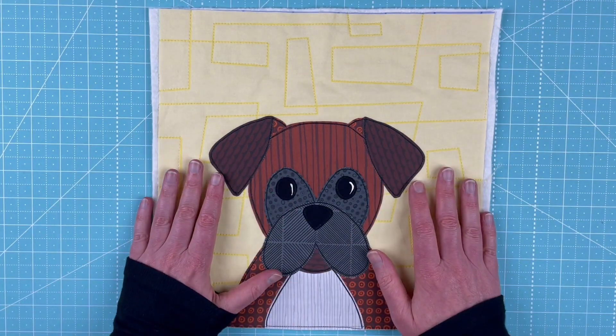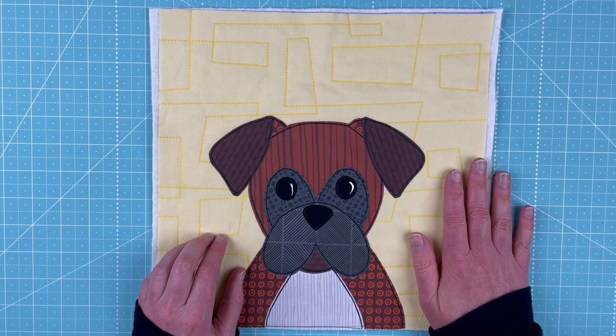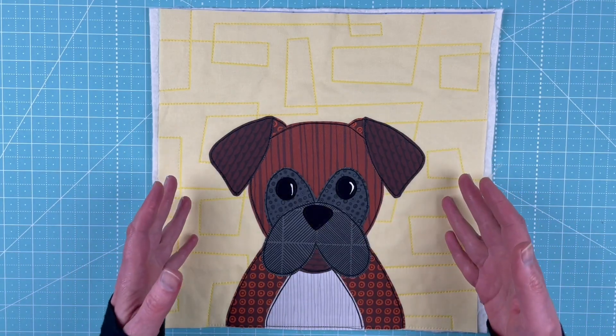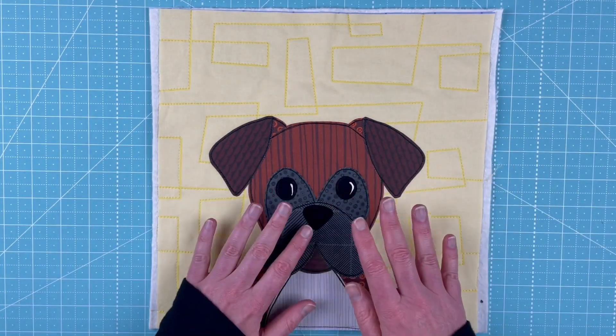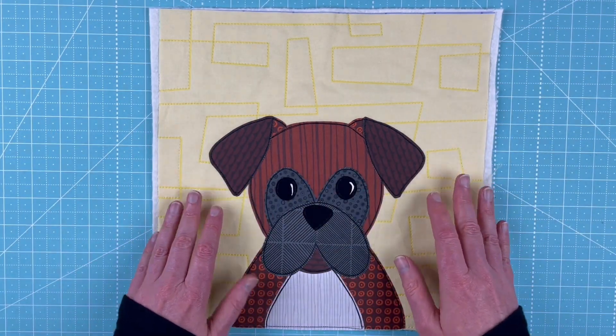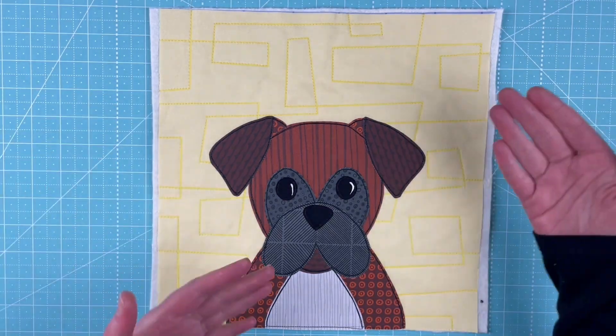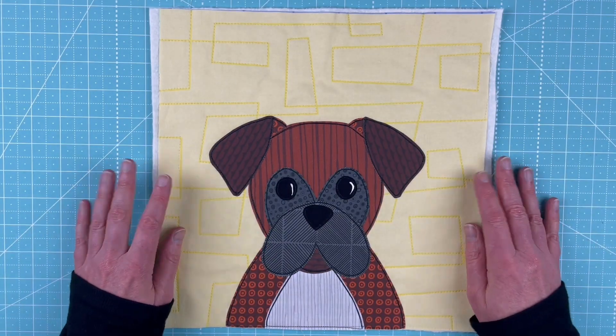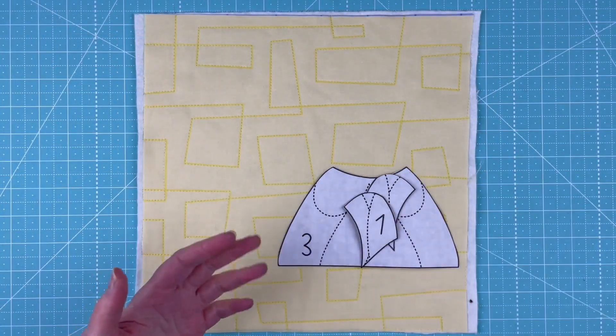This is the one that talks you through all of the steps. But for all of the other blocks that are included in the pattern, all of the other dog breeds, there is a shorter video that just shows me layering the pieces so you can see what order they lay in and what tucks under what. You can click on the links for those short videos and get a no-words explanation.